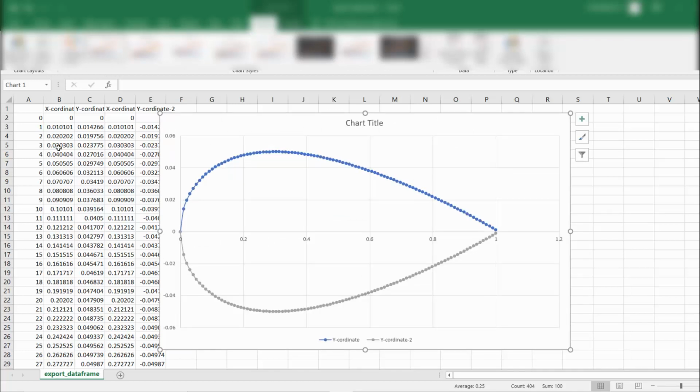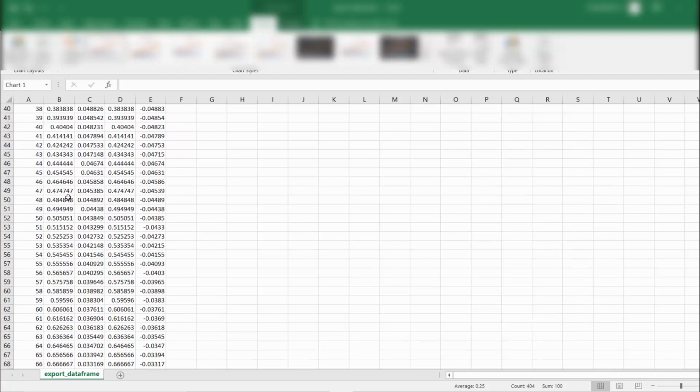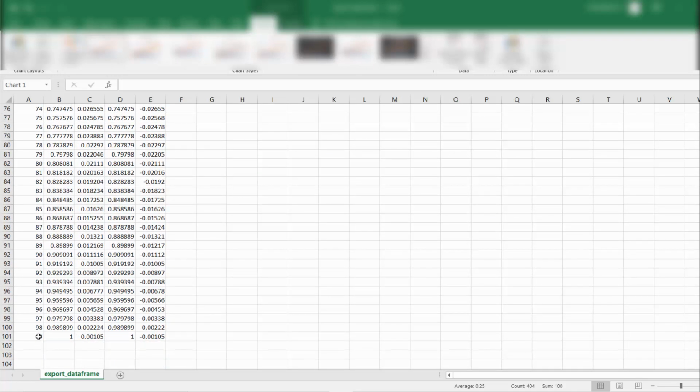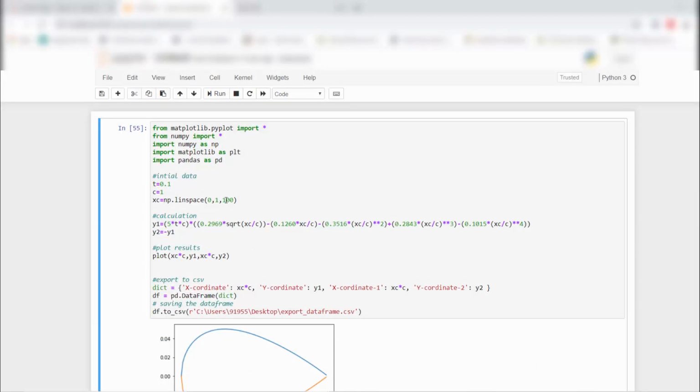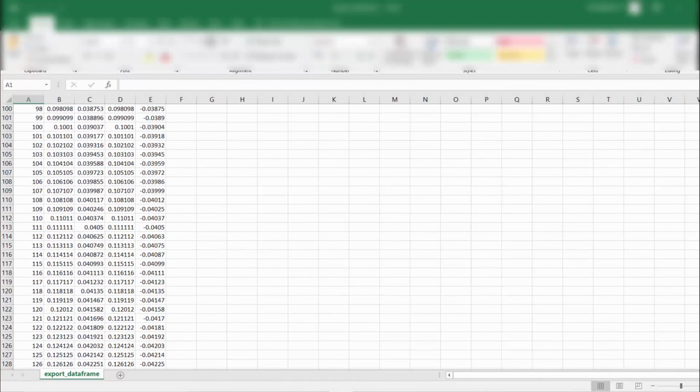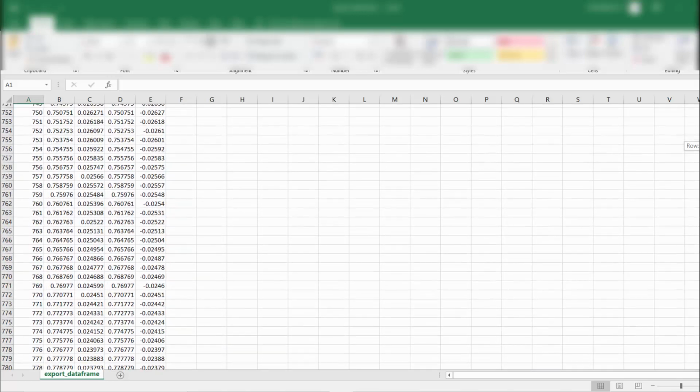You can import this data into any software like ANSYS or any other software. If you want to use more coordinates for a very fine geometry, you can increase your 99 steps, like I'll show you. Just write 1000 here and run the code again. You have to close the Excel sheet, then only it will import.